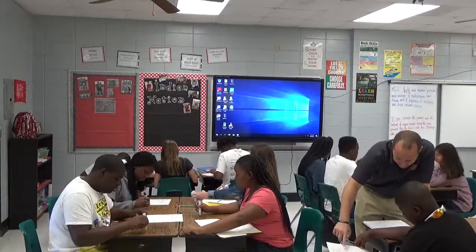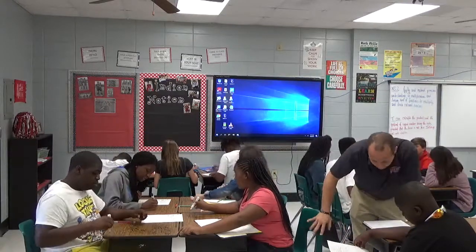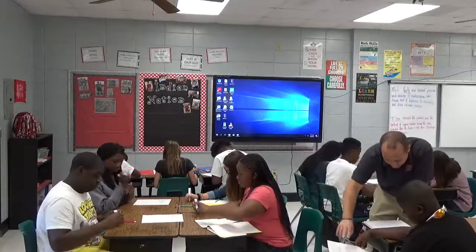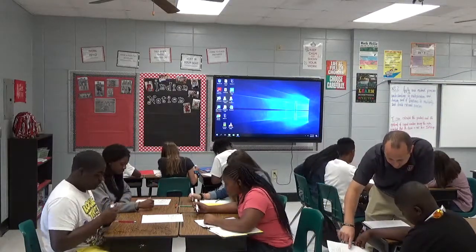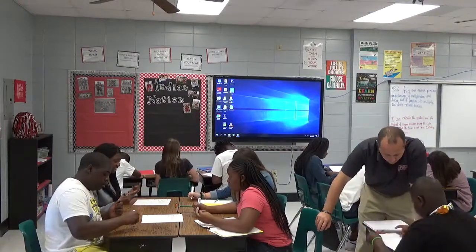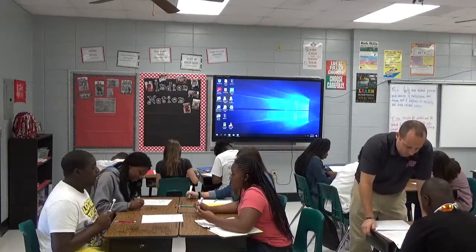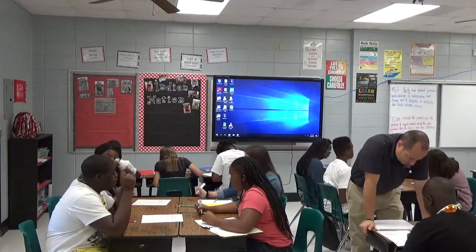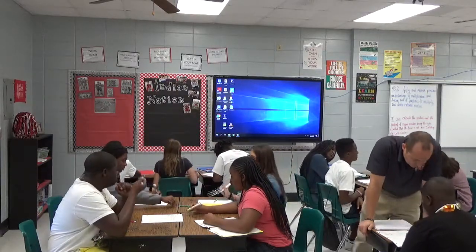When we do it like this though, top dog has to go 70 on the outside and 8 on the inside, right? And we can't do it that way, so we've got to take a number out of 8 and 70 like this. So since they're both even, what do you know can come out? It's going to be 8 over 70.